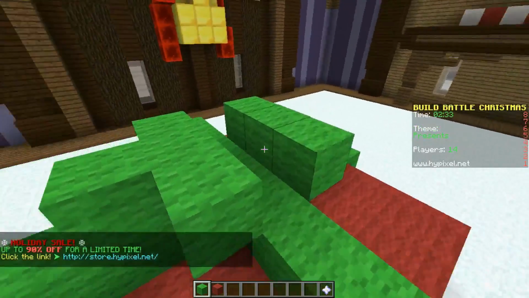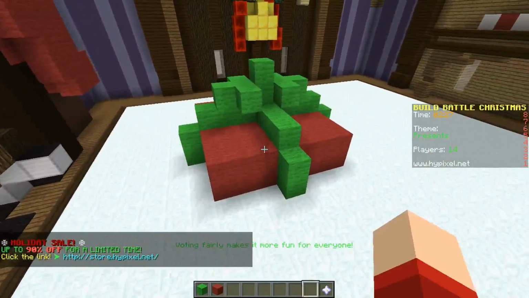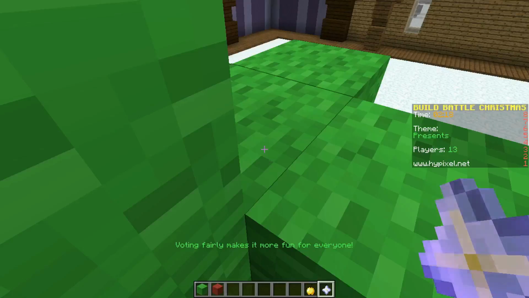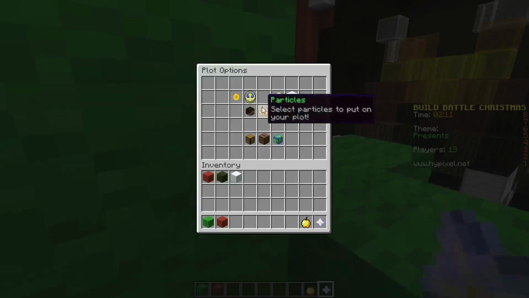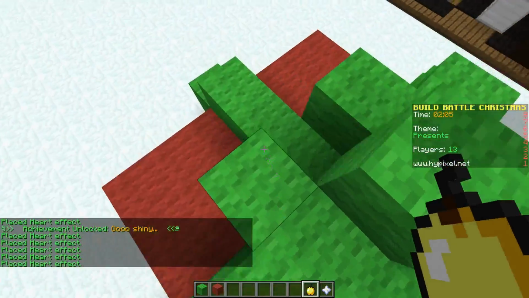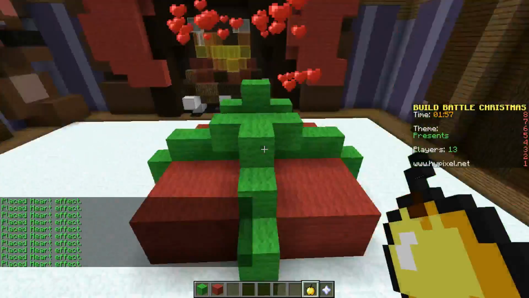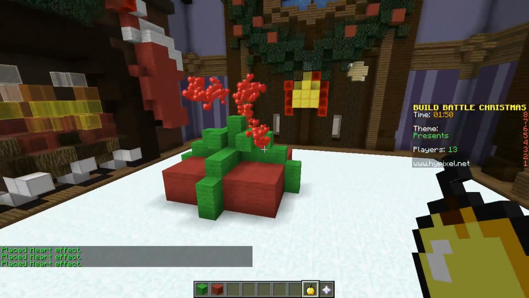That took long enough. Okay, it's looking nice. We need some hearts, the particle effects, not hearts, the particle effects. Put some love to this. Where's the particle effect? Right now. Achievement unlocked. Ooh, shiny. What the hell? Anyway, this is a lovely gift from Santa. Oh, it's from me.